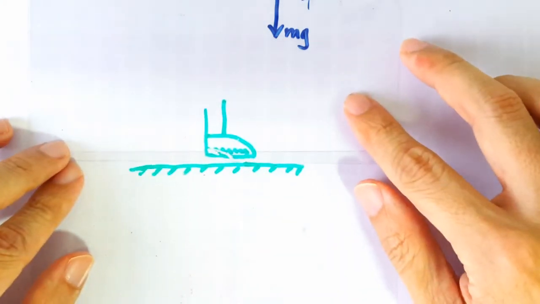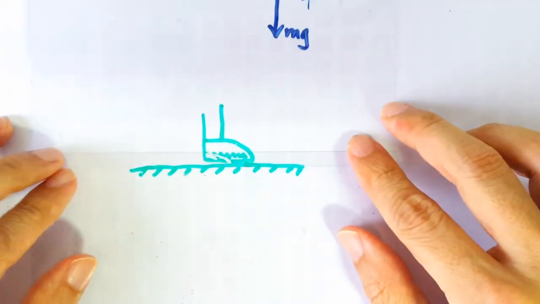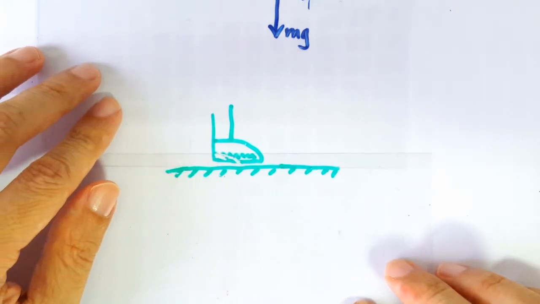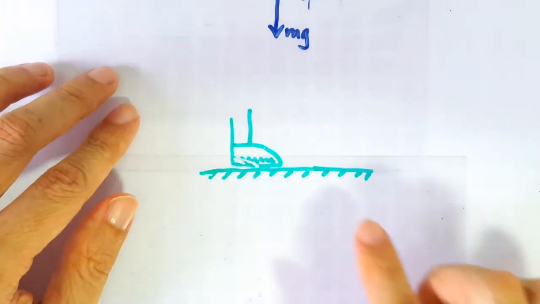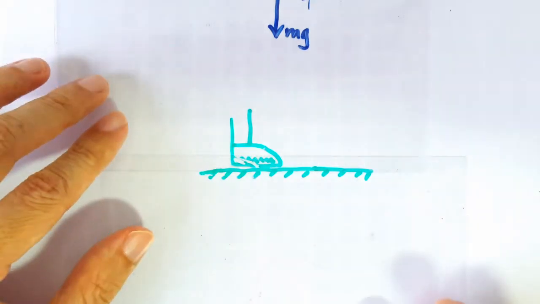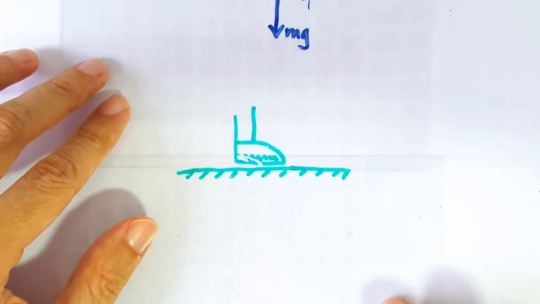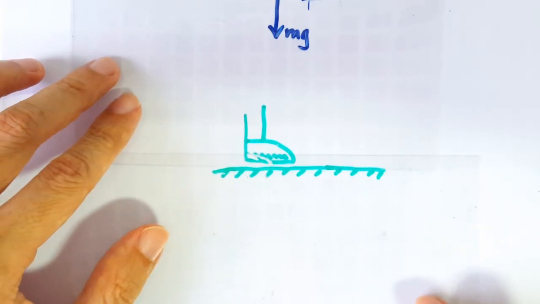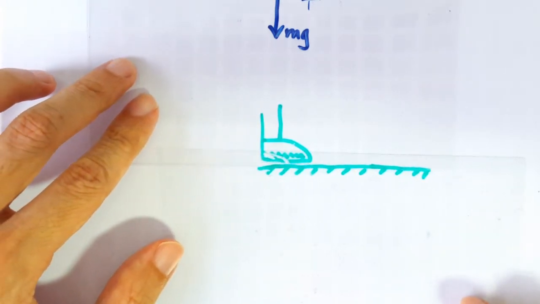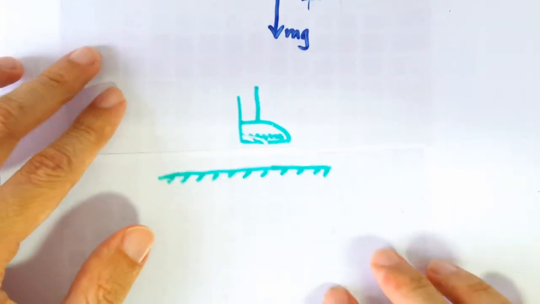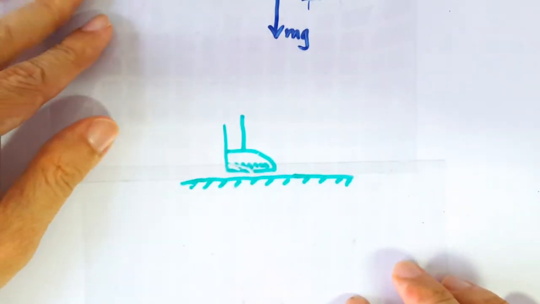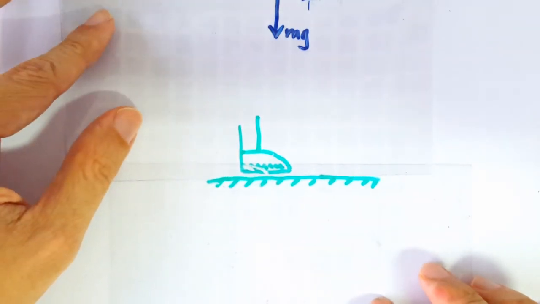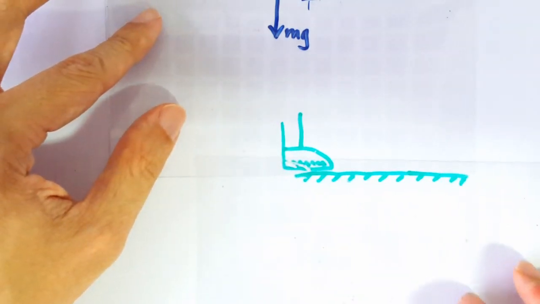But if the floor is accelerating to the right, if the floor doesn't exert any frictional force on the foot, then the floor is going to be traveling faster than the foot. So there's now a tendency for relative motion. It's the tendency for the foot to slide backward relative to the floor. Get it? Because the floor is accelerating to the right, whereas the foot just wants to maintain its constant speed, right? So the floor is going faster than the foot.